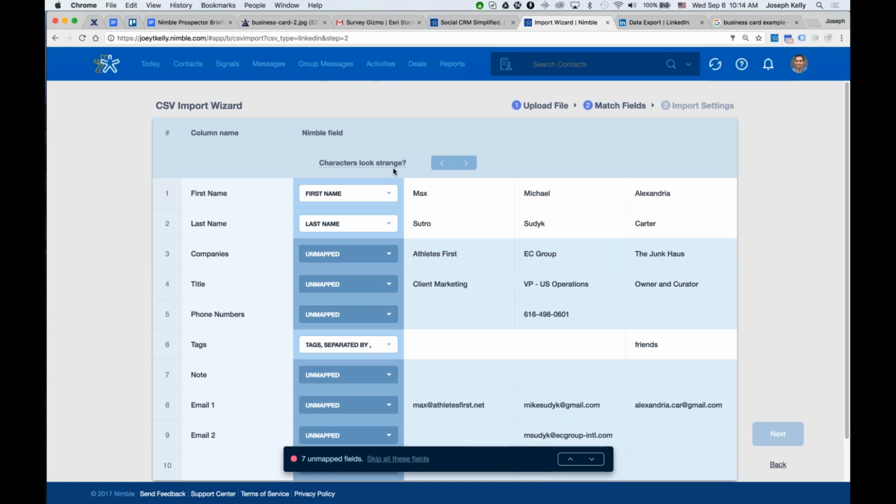Nimble is shared. And then our integration with Office 365 is also in the desktop version of Outlook, but only if you have an Office 365 subscription or an Outlook.com inbox. So we'll talk about that a little bit later. Right now, let's get back to talking about the import tool.